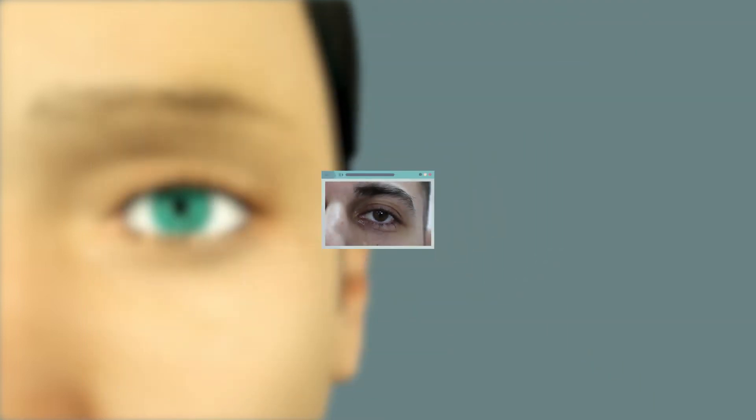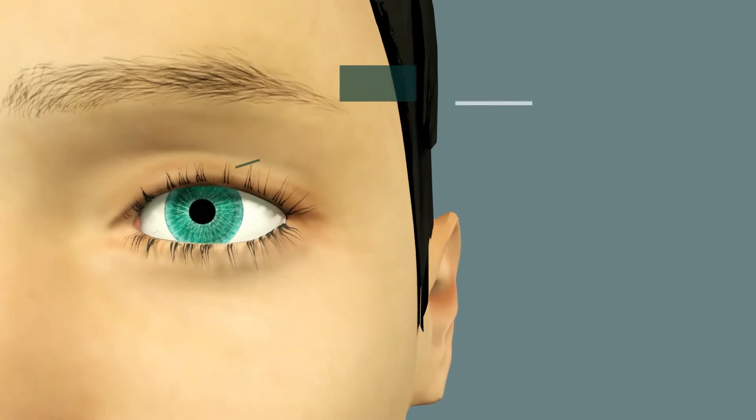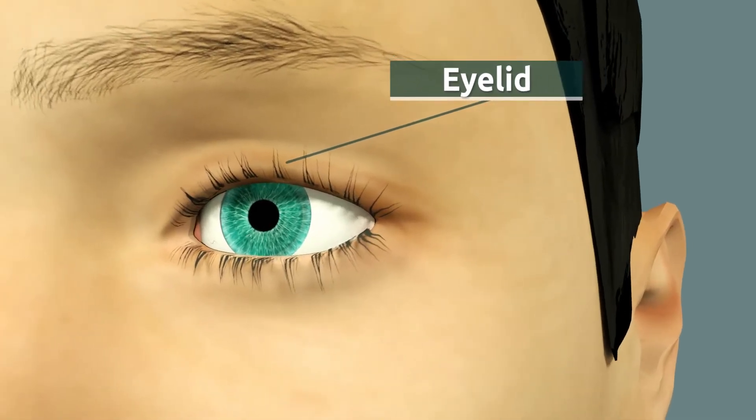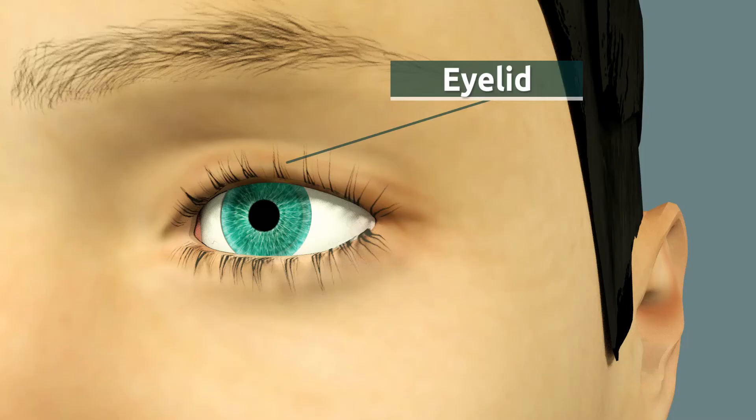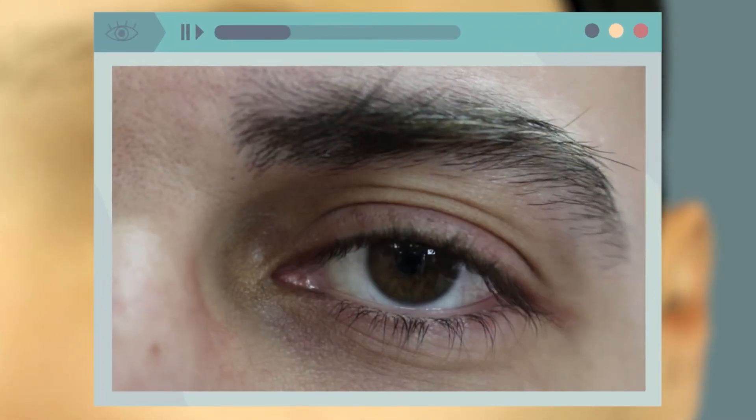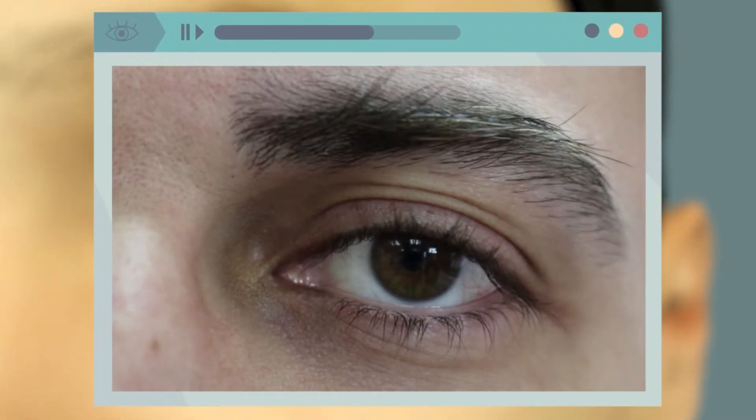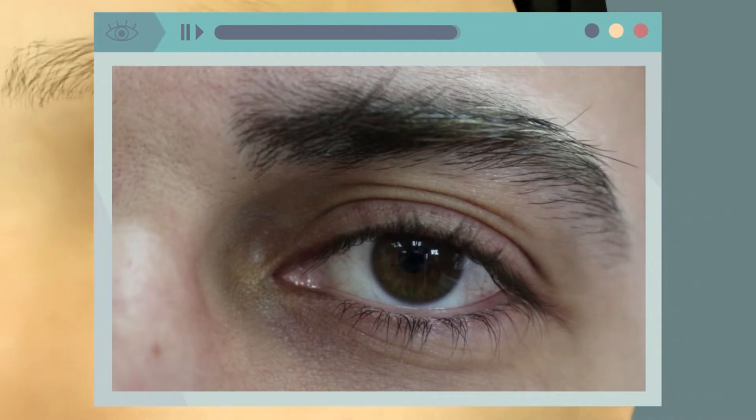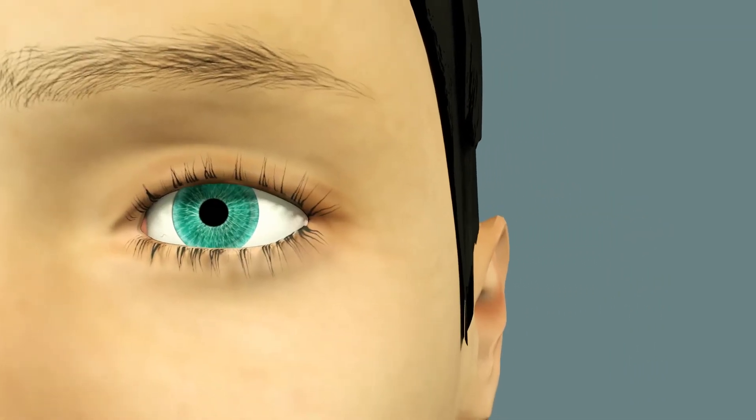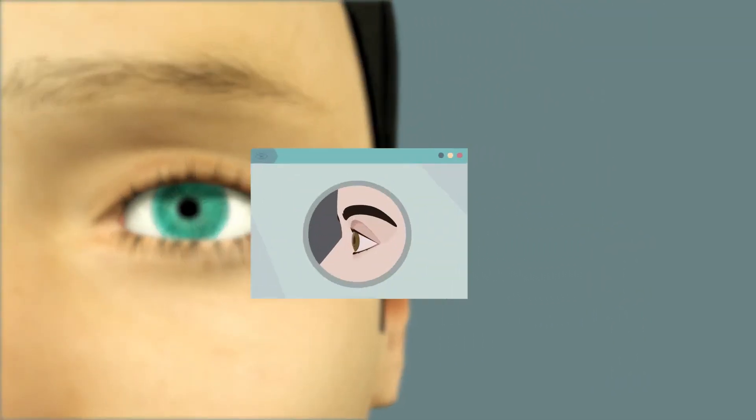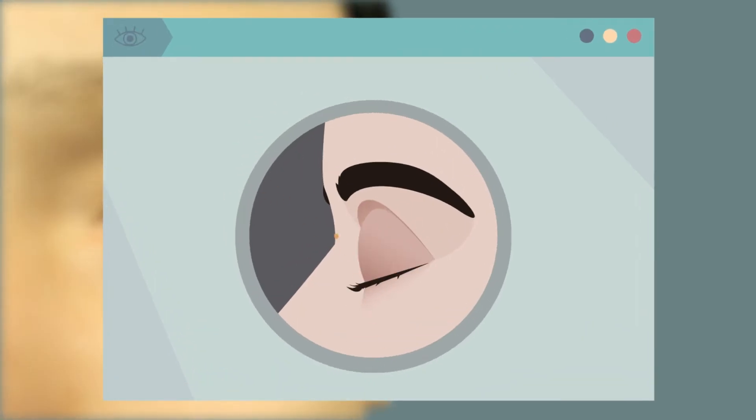The main function of the eyelids is to protect the eye. Our eyelids move unconsciously several times per minute, meaning that they do so without us realizing it. Have you ever noticed that we tend to close our eyes when it's windy? Our eyelids move downwards to prevent unwanted elements from entering the eye, such as dust or sand. This also happens when our eye gets really close to an object or when there's a lot of light.